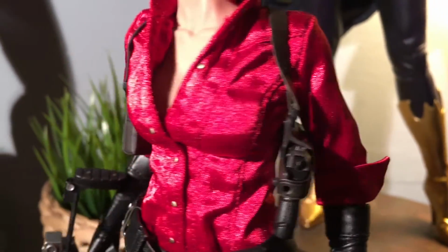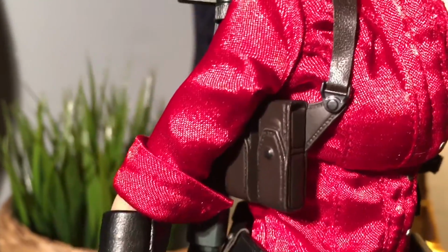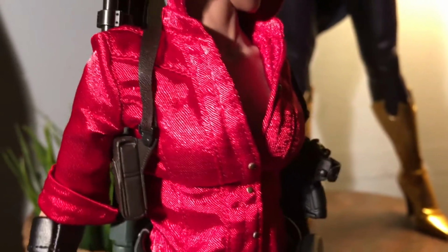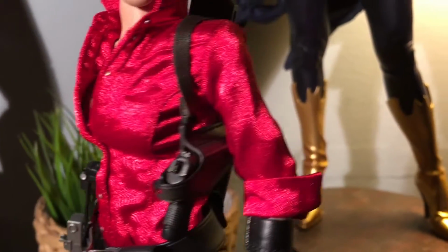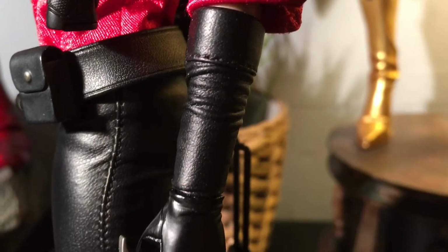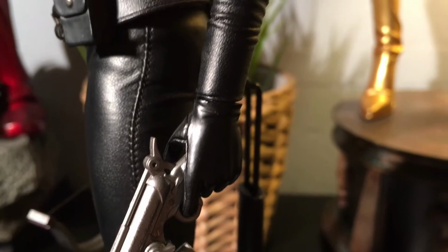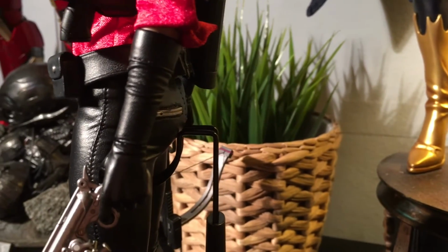Now guys, immediately when I took this out of the packaging, I noticed that she had a shoulder harness and a place to put her clips, and most importantly, her 9mm Beretta. This is freaking amazing, guys. And finally, Hot Toys got the hint that we needed a little more ease in order to put this thing together, or at least put it over her shoulders. The cool thing that they did was that they put some buttons on there so that you can get it on a little bit easier. Thank God. These subtle attention to details extend to her gloves, which go all the way up to her forearm.